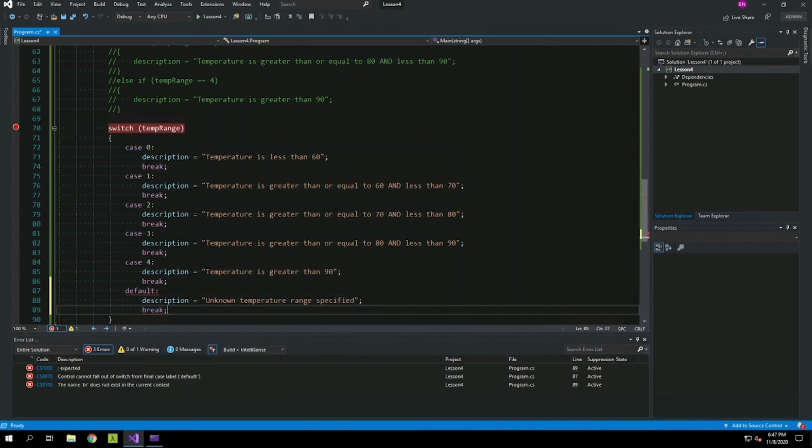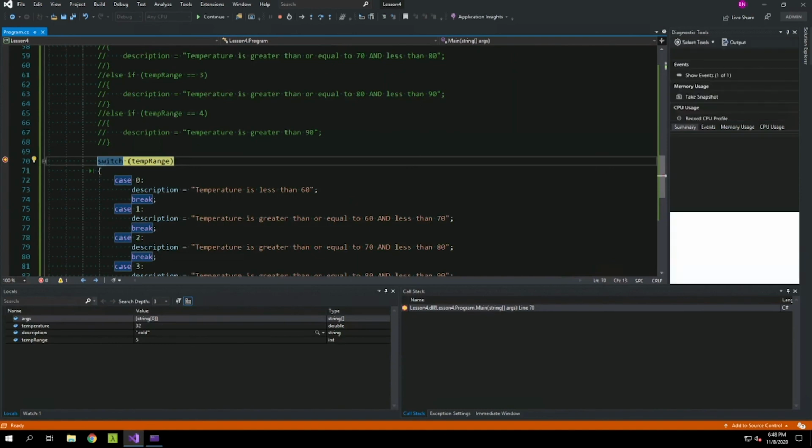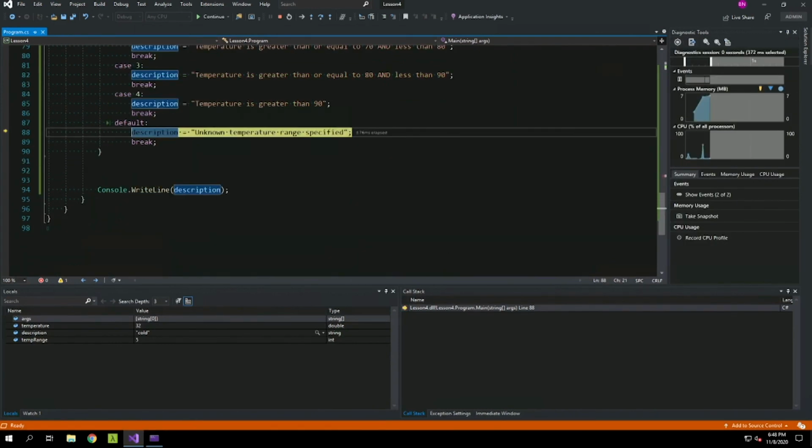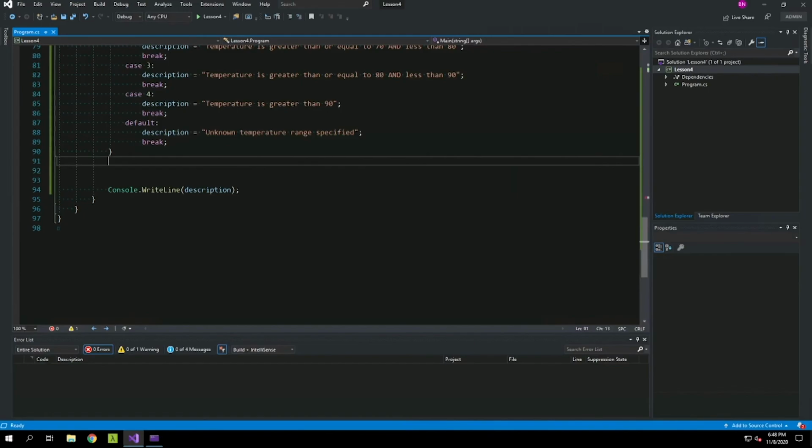We haven't discussed errors and handling, so we'll come back to that. But for now, we're just going to put out a warning. And so now if we run, we hit F5, it'll go to our breakpoint. Great, we're going to hit F10. We're not in one of our defined cases, we're in all other cases, unknown temperature range, and now that gets output. That's a way of handling all other cases.